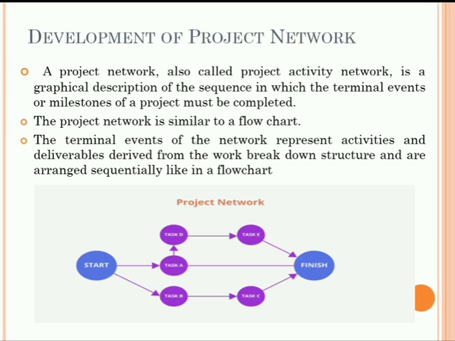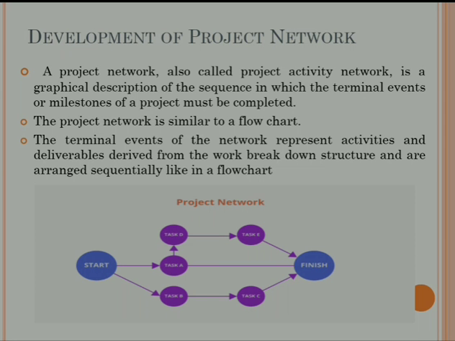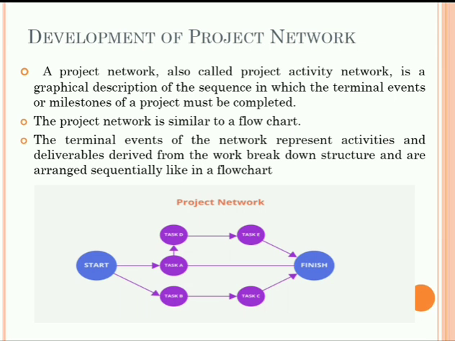After that, we have seen different types of network diagrams. The two types of network diagram we have seen are the arrow diagram method and the precedence diagram method, ADM and PDM. Next, we have seen advantages, in short the benefits of this particular network diagram. Also, we have seen the disadvantages of the network diagram. Now let us see how to develop a network diagram.